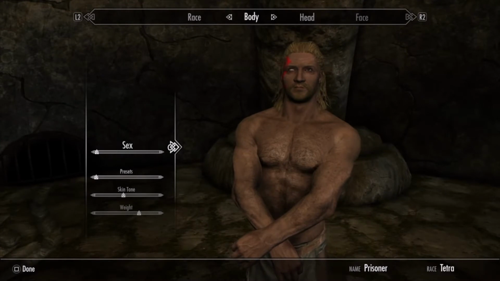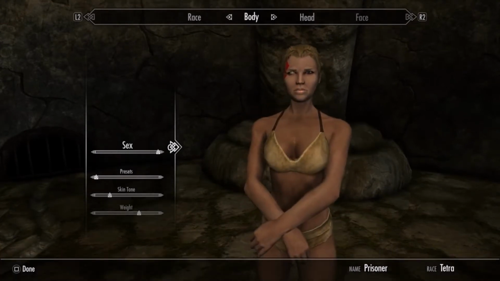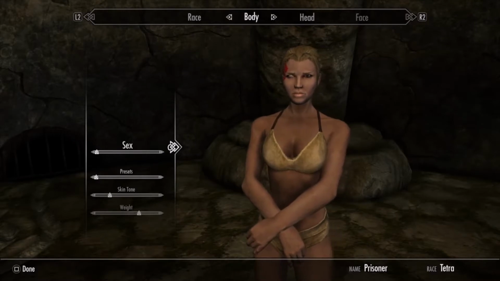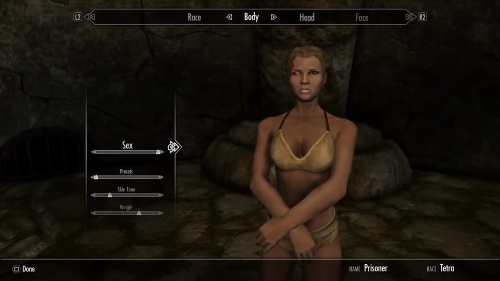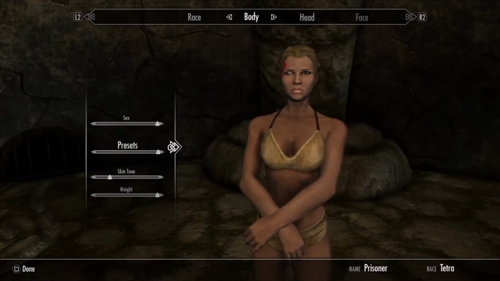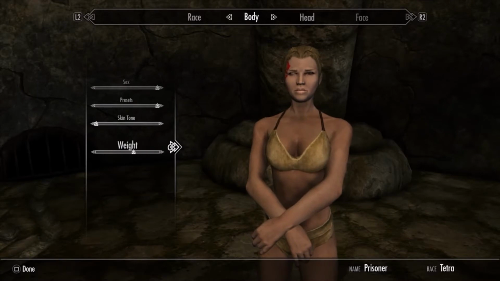Now, I think there might still be 1 or 2 sliders that don't work with this, so obviously you can have it either as a male or female, or select whichever one you want. For the purposes, I'm going to go for female. Now, there are no presets. Skin tone, obviously, yeah, skin tone. Weight, yeah, just like normal.